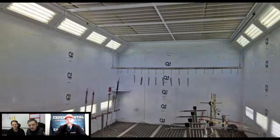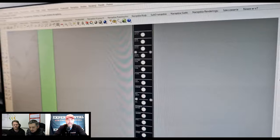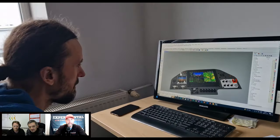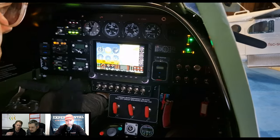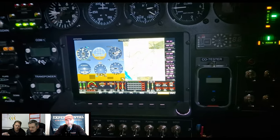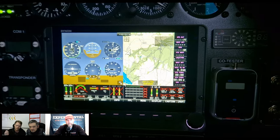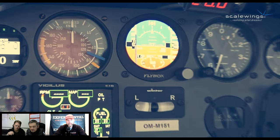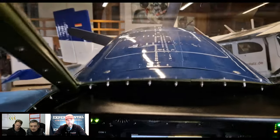As far as the avionics, is there like a pre-made kit for some of the basics? And then obviously it's customizable for what exact instruments or products they want in it. So basically we've designed three packages of avionics. We call it classic, silver, and gold. The classic gets you started with a classical steam gauge arrangement. And if requested by the customer, we can also drill the holes for those openings for the steam gauges. Basically we provide the instrument panel and also the equipment.